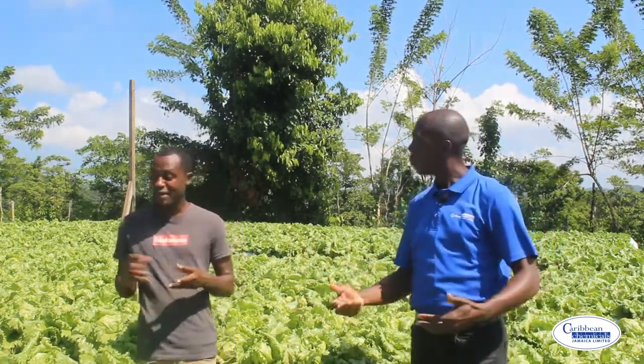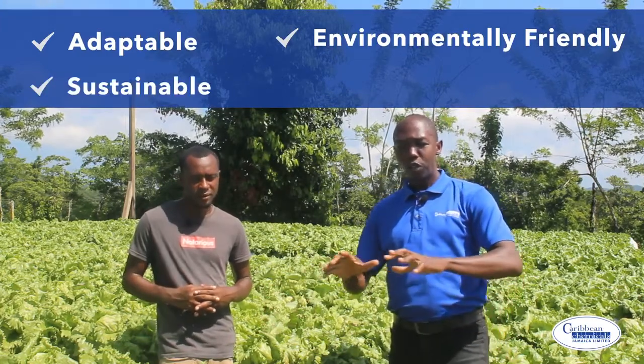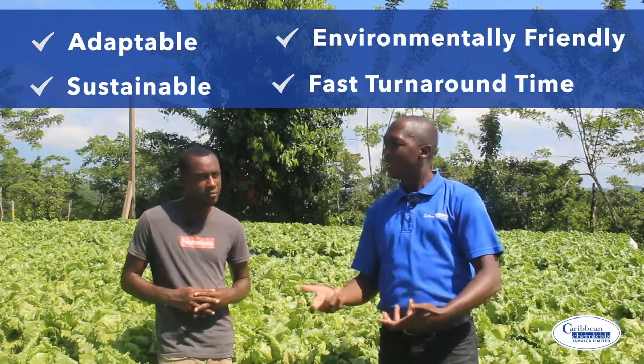The system is adaptable — you can easily expand it. I suspect if you were to lift this up and take it to Kingston it would work just the same, no major modifications needed. You can do this anywhere — good lands, horrible lands, even on top of a roof. It's environmentally friendly and extremely sustainable. Once we harvest this crop, we can plant back the next day — harvest tomorrow, flush the pipes, wash the pipes, and by Friday it's planted back again.